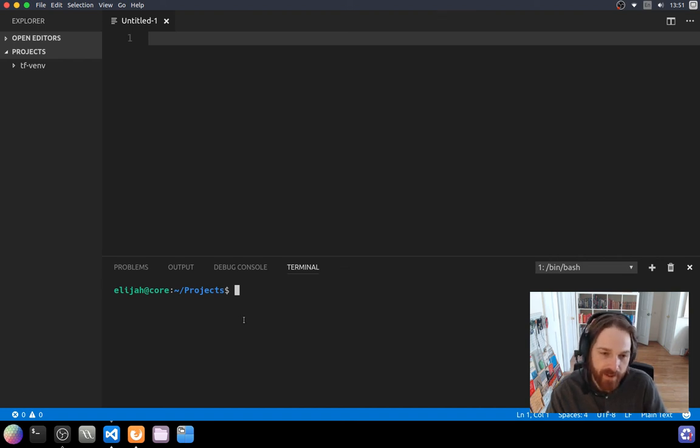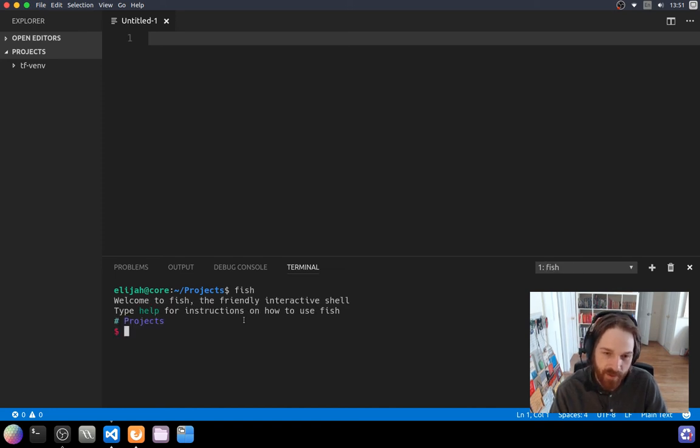The one tricky thing is that I'm using Bash right now, but sometimes I use Fish, which is a different shell. A good thing to know is that if you are using Fish or ZSH, the command to activate venv can be slightly different. So if you're using Fish and this isn't working, that's why. But I don't like using Fish for recording videos. It makes it a little too complicated, so I'm going to switch back to Bash.